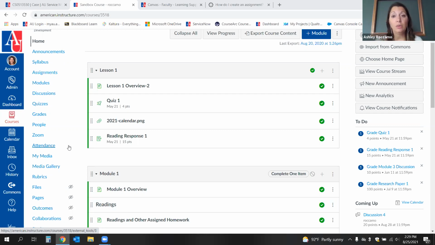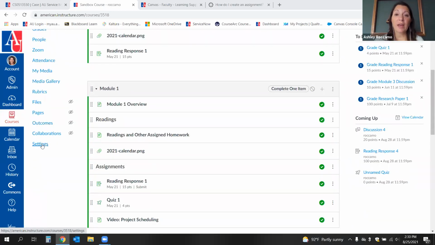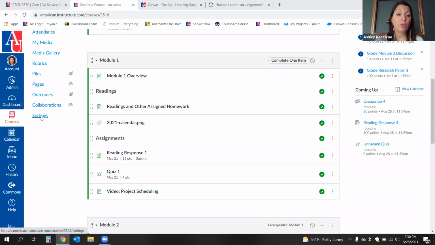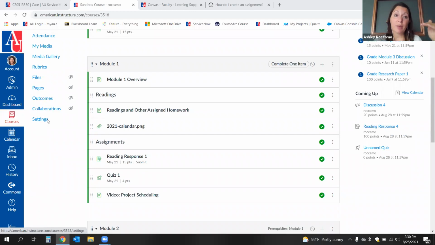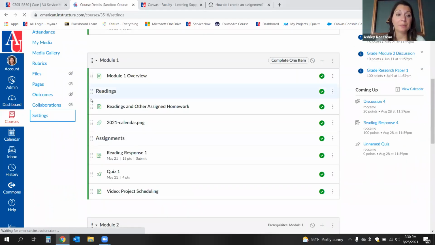You cannot add new things and you can't rename any of these. So if I wanted to rename my assignments to something else, I can't rename that. So you're kind of limited in your structure of the course. They have done this so that every course is the same. For all students, they're going to log in. They're going to say, okay, my assignments are found in assignments. My content is found in modules. My quizzes are in quizzes, etc. To change that menu, to adjust it to the way you want it to be for your course, you go to the settings. The settings link will always be at the very bottom of this left-hand navigation menu for your course.